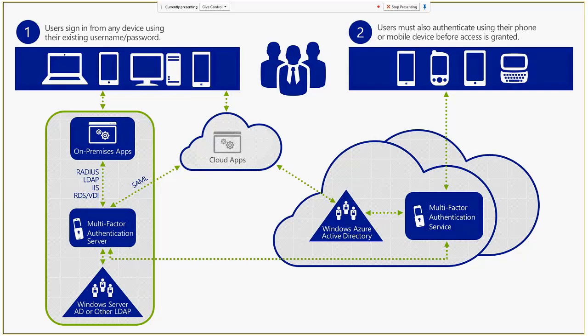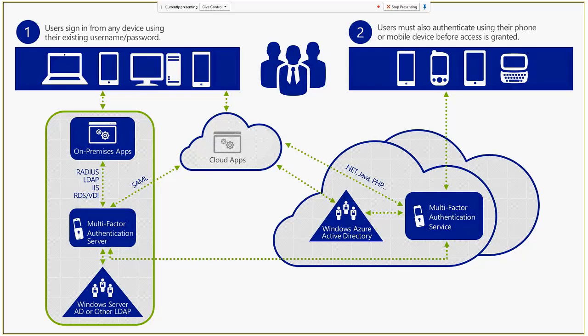We also have a case where we can work with Windows Azure Active Directory, where there is no component on premises. A cloud application does the authentication against Windows Azure Active Directory, which directly calls the multi-factor authentication service in the cloud and performs the second factor auth on the user's device. And there are SDKs that speak directly to the MFA service, available in .NET, Java, PHP, and a couple of other platforms, I believe. We can check with Michael on those when we finish up here.